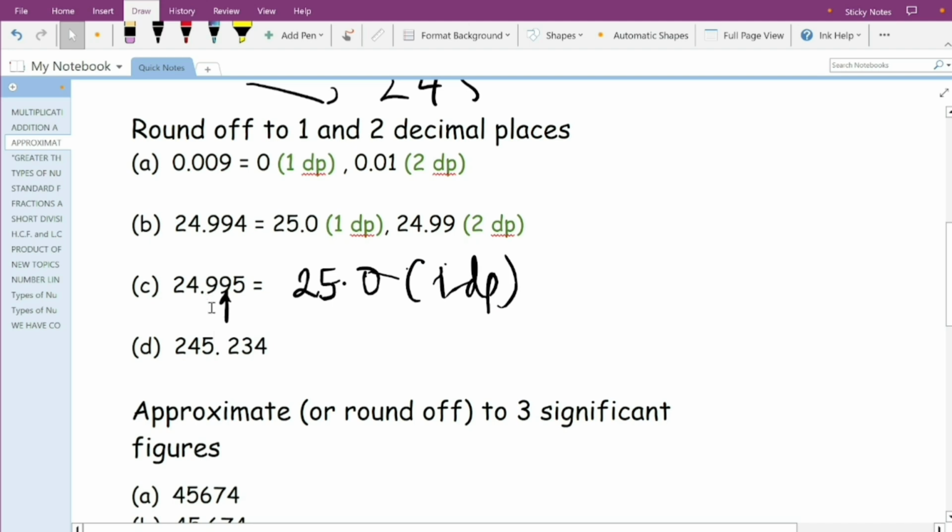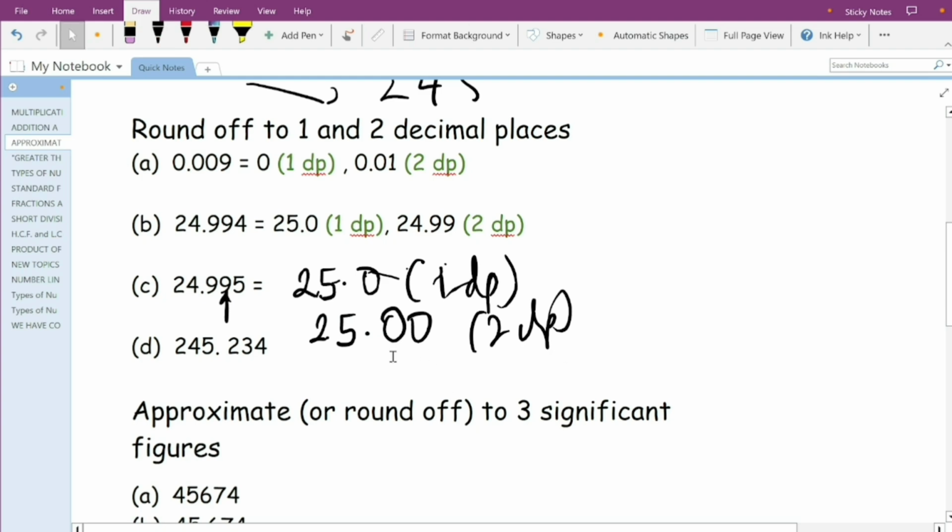We can't write 10 here, we can't have double digits here. Since we have 10 here, we can't leave our 10 here, then we'll be left with 0, then add 1 to this 4. This 4 now becomes 5. That's where we stop. So rounding off to the nearest 2 decimal places, since we added 1 to this 4, it will now be 25. So we have it as 25.00.